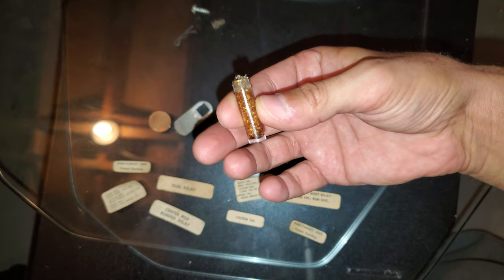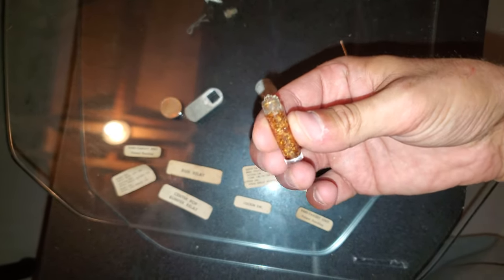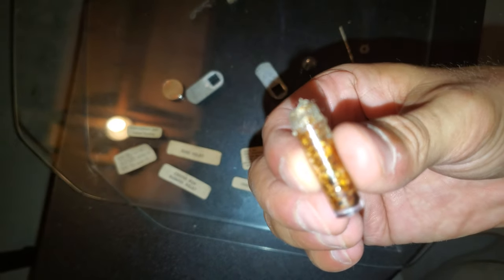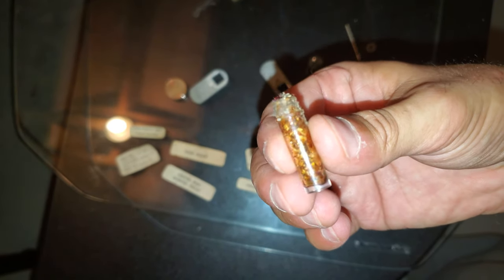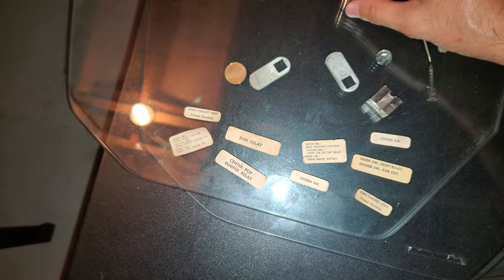I don't know what this is. It looks to be almost like a crack pipe or like a hat. What the hell is that? Is that like crack? I mean, what is that? Is that like a destroyed, looks like a vial. What is it, heroin? I don't know. I'd be curious to wonder, but anyways, I'm going to throw it away. But yeah, a few little things I found, a magnet, whatever that's for.